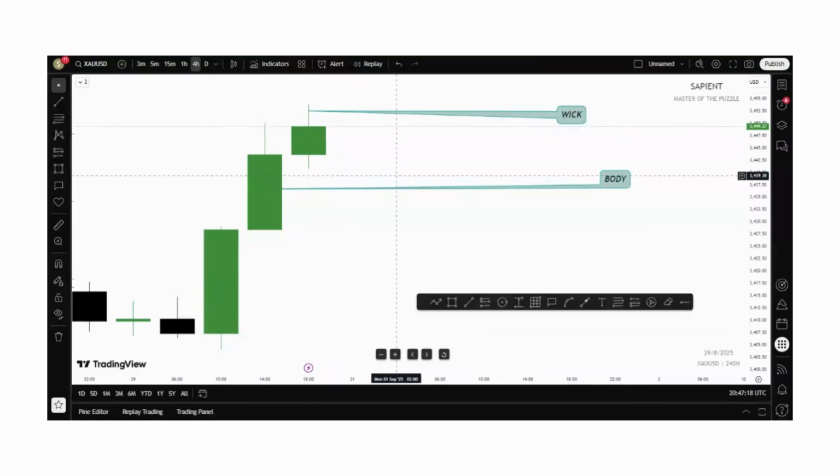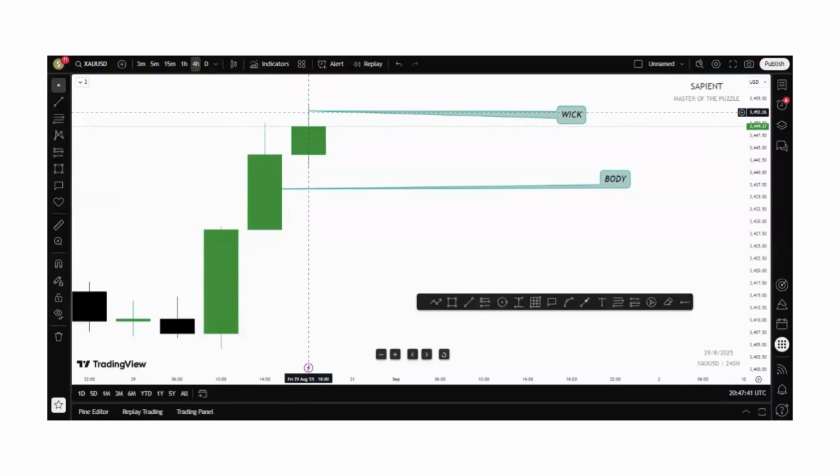So now we are just labeling them. We are still going to talk about why we need wicks, why we need the body, and open and close. So let's identify what open and close is. For open and close, now you can see that for the body, I told you earlier there are two types of candle.